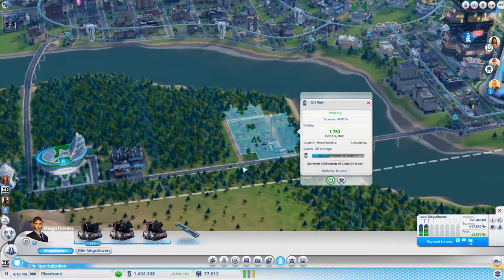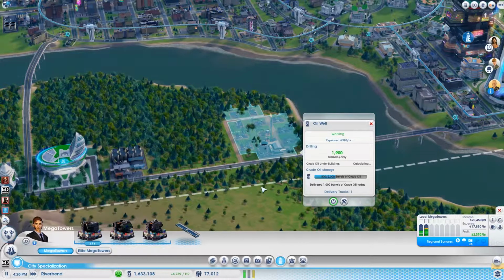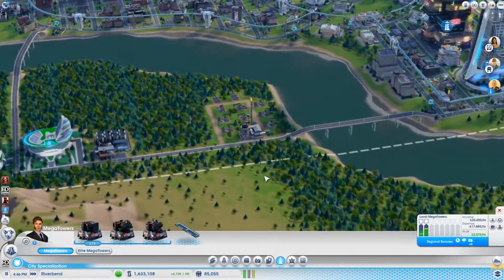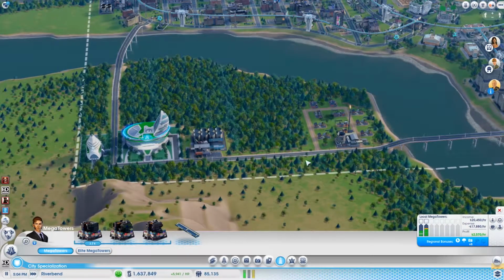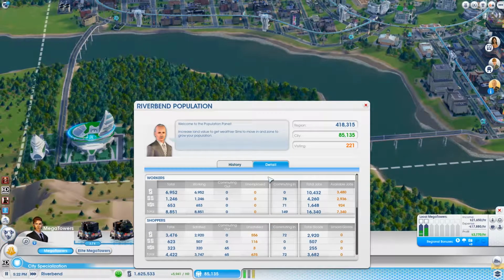And you look like you're doing great. 600, wow, that's a lot of barrels already. We're doing good with oil. Oil's a great one if you can get it working. Now, since we have the money, I don't know if we have the workers. So that might be what our mega towers are going to be for.